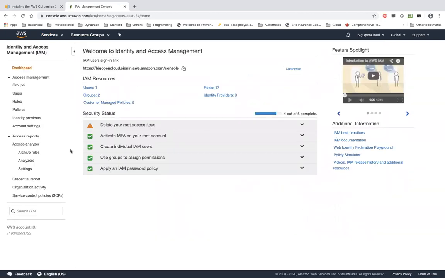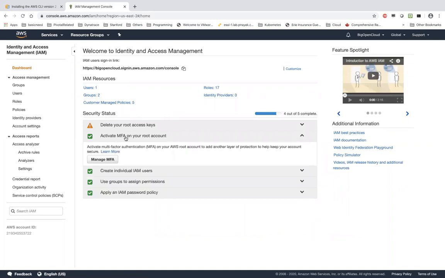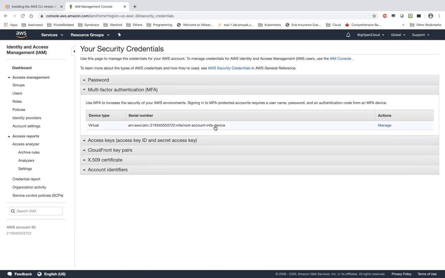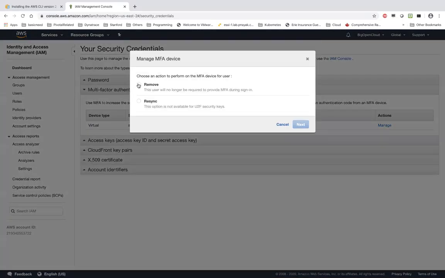So you see here, once you go to your root account, here you activate MFA. It's Manage MFA, and you can do that from here. If it is not there, you can create it. And how to do that, let me do that again. Let me remove it.